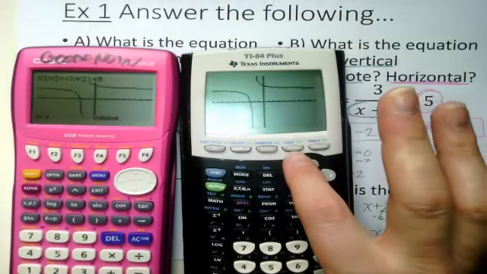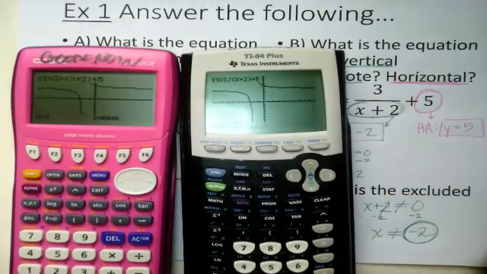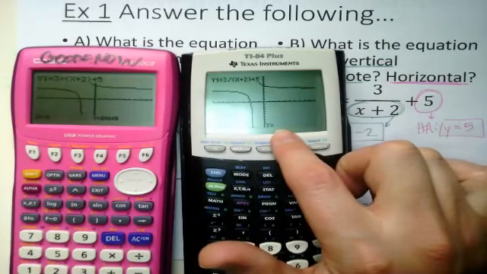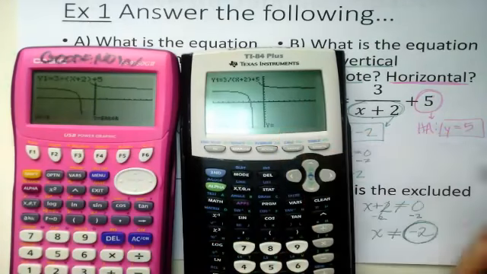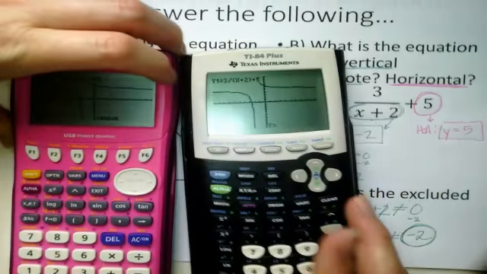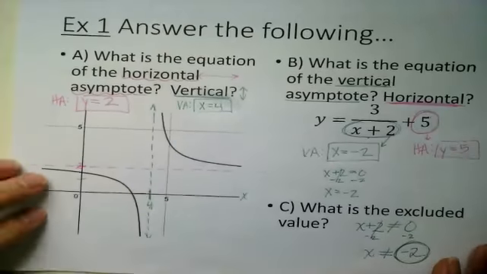And if I use trace on my TI, which is right here, trace, and type in -2, again, you can see that there is actually nothing there. It's literally undefined, not definable. There's nothing that I can define to put there, is what that means. So there is no value. There's nothing there. It is undefined, and that's really what that means.